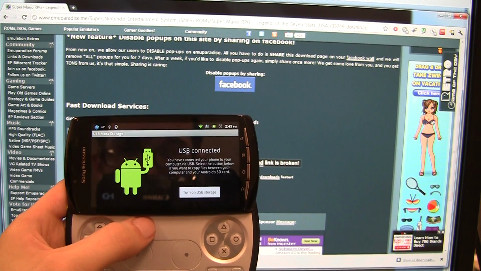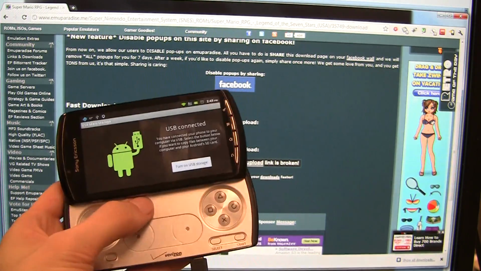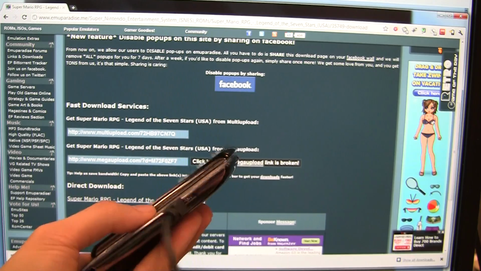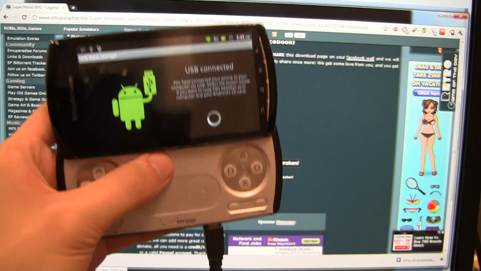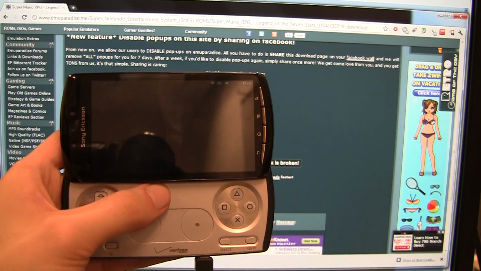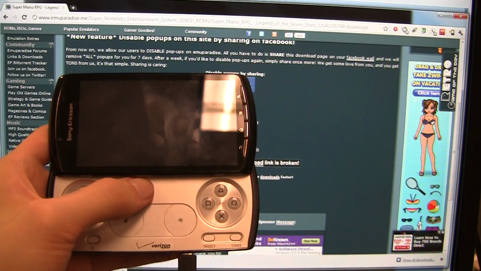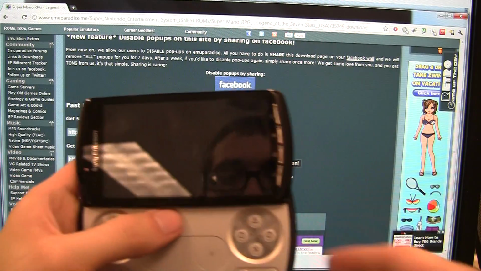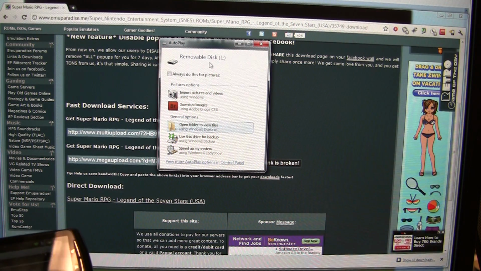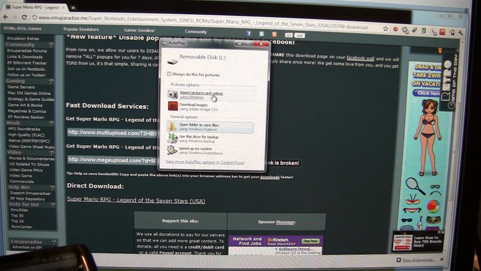So this little green Android just says that the Android phone right now is connected, but we want to turn on the USB storage, meaning that the SD card and the internal storage on this device will now connect to the computer like it were a thumb drive or an external hard drive. So then our computer will be able to read the Android phone. So then up here pops up a message. Now this is how it is in Windows. In Mac, in OS X, it's going to pop up a little hard drive symbol, like a thumbstick, and then you can navigate it that way.